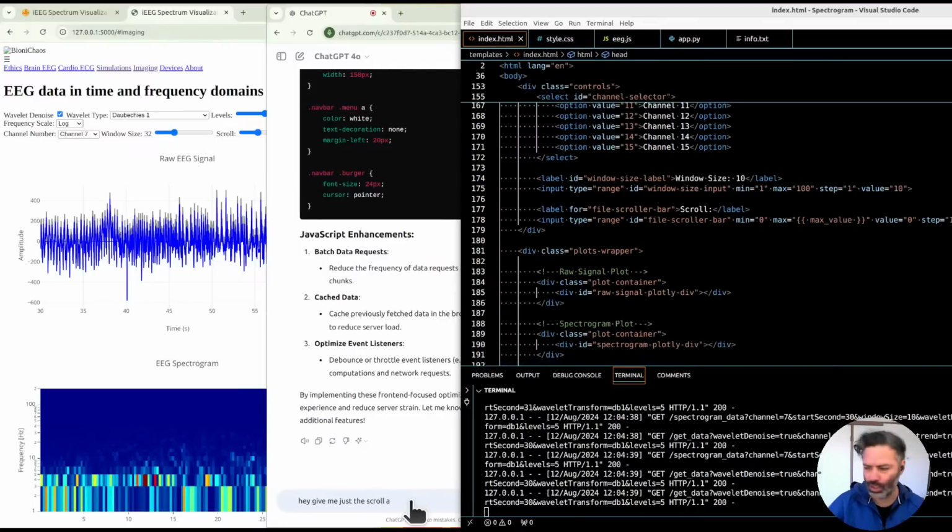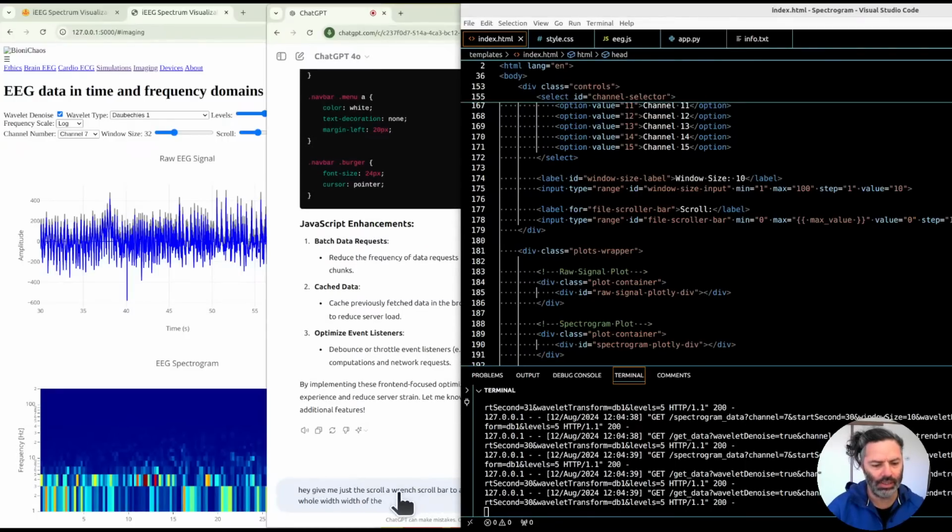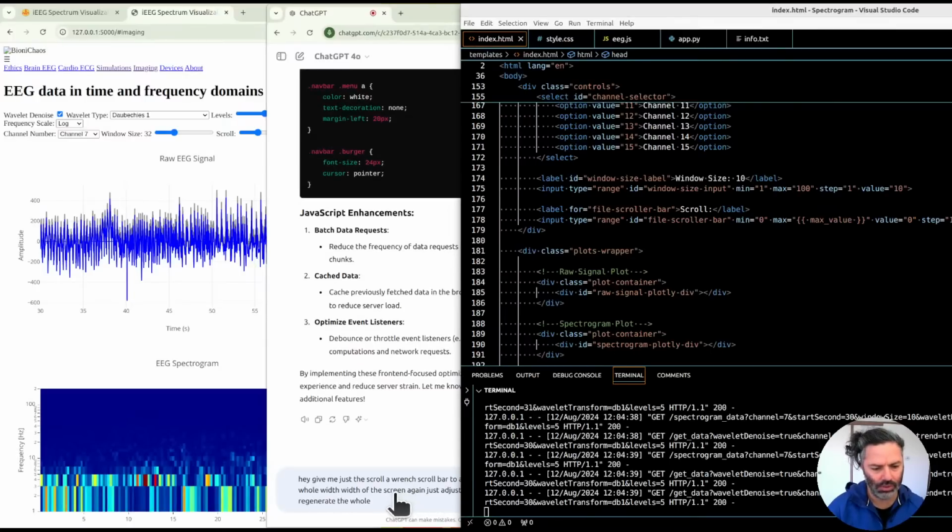A range scroll bar to actually extend throughout the whole width of the screen. Hey, can you just adjust that bit alone? We don't need to regenerate the whole script.